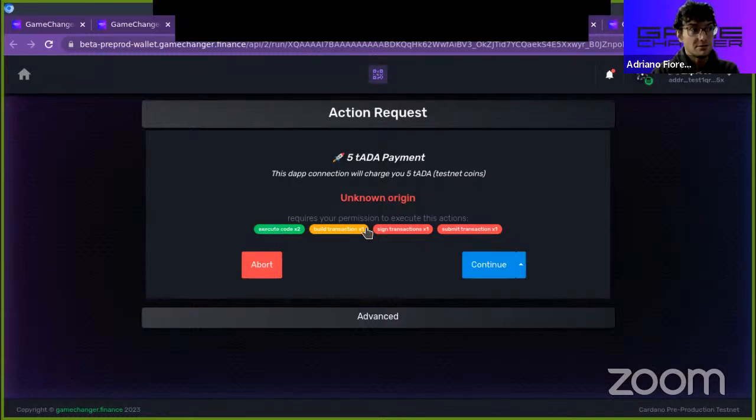Four elements that are going to be executed on our GameChanger wallets, because someone else, an entity, an app, a user, has requested us to execute this on our wallets.